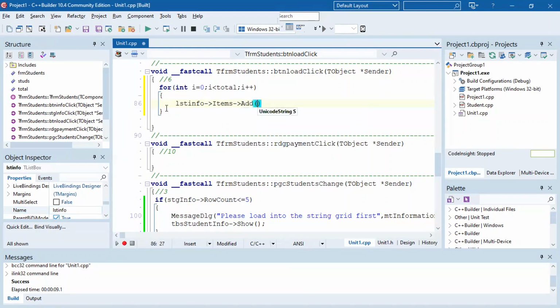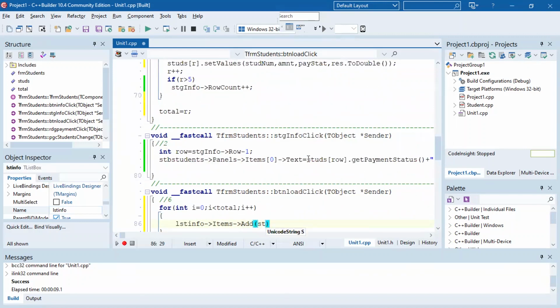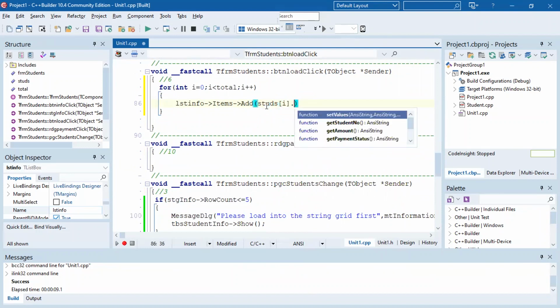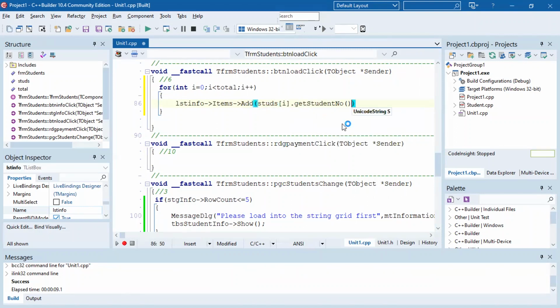We add that, copy this, come here, paste, and here we're going to say I, then dot, what we get is the student number, right? We get the student number, plus it must be separated by tabs.